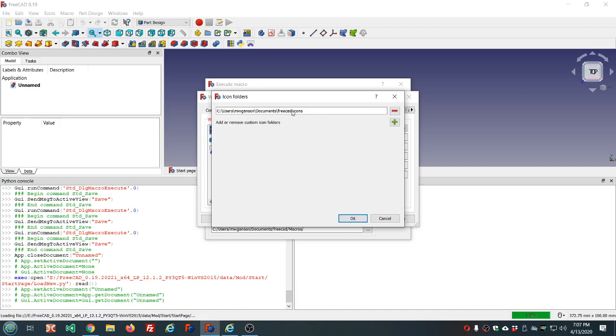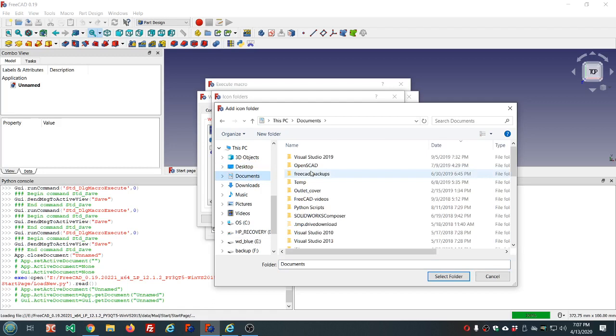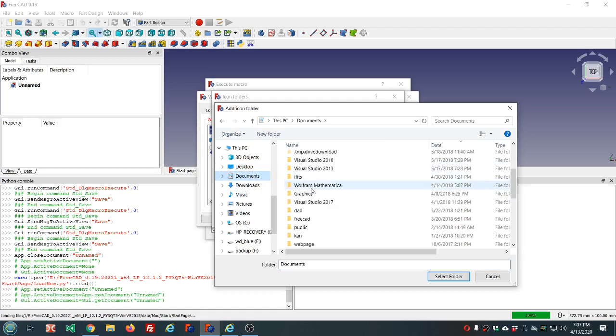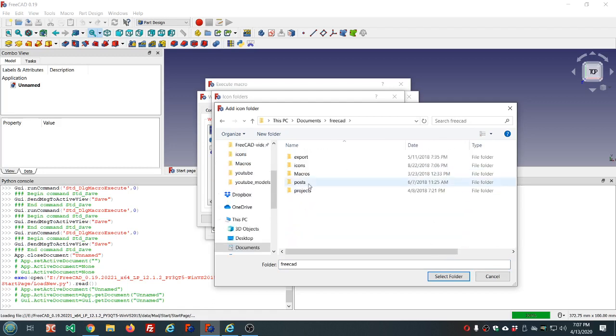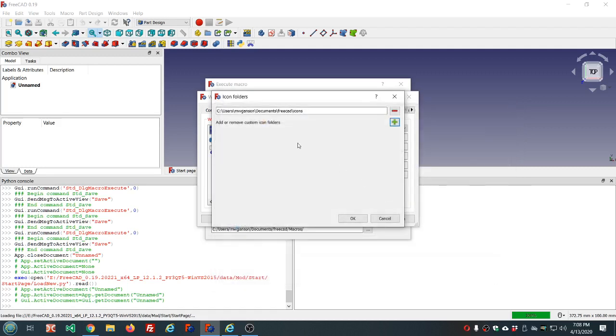If you don't have anything there, click the plus icon. Select wherever you put your icons at. In my case, I have them here. And I would select folder to add it to there. But I've already got it, so I don't need to do that. If you don't have that, your icons are not going to show up.